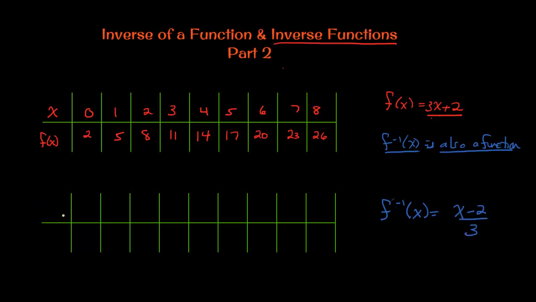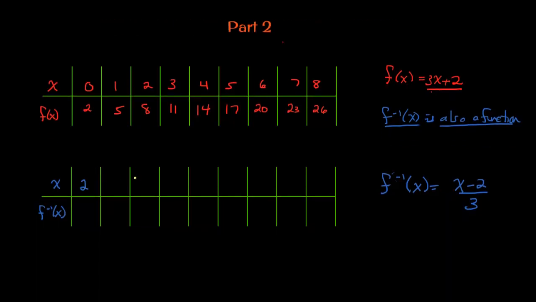Now if I look at this as a separate function by itself, a lot of times you're going to see the notation of y and then f inverse of y. I'm just going to assume they're totally different, separate functions. However, there is a relationship between the two. Here, I have my value x and my function f inverse of x, and I start plotting some points. When I let x be a value of 2, I want f inverse of 2. This will be 2 minus 2 all over 3, which gives me 0 over 3, which is a value of 0.